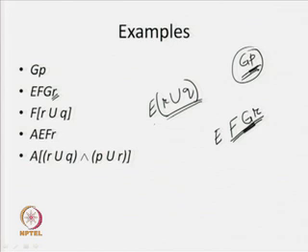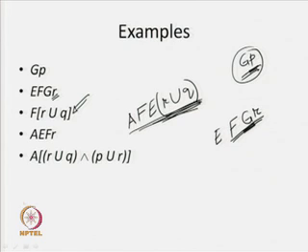Since R until Q is a temporal formula, I can write F in front of it, and it will still be a temporal formula, but it is not a CTL formula, because this temporal operator F is not preceded by any path quantifier. But I can make it a CTL formula by placing a path quantifier in front of it. So this whole formula becomes a CTL formula. As such, this third formula is not a CTL formula, but it is a temporal formula. But if I put a path quantifier in front of every temporal operator, then it becomes a CTL formula.